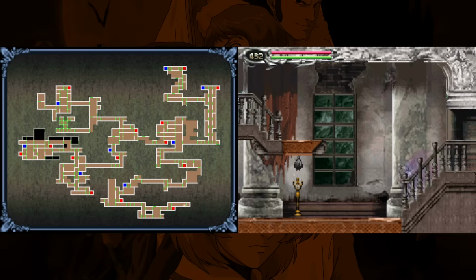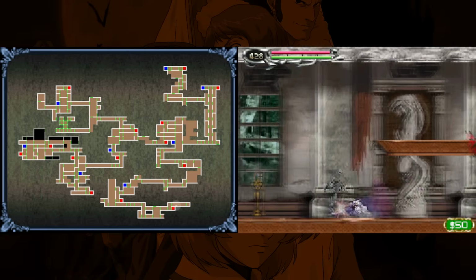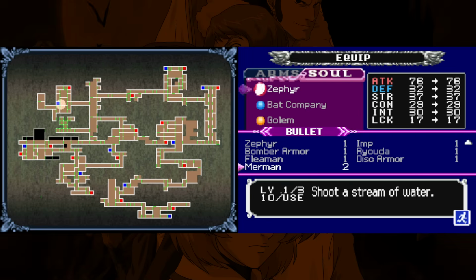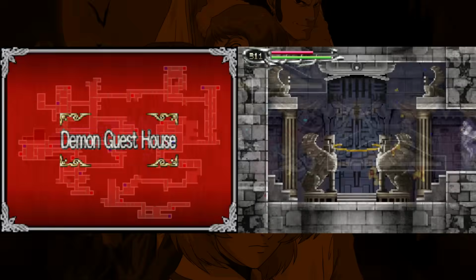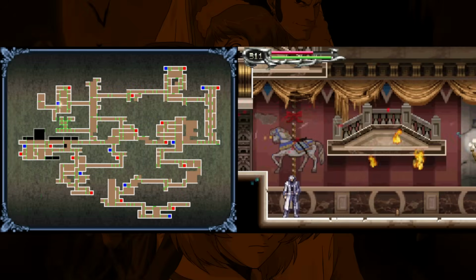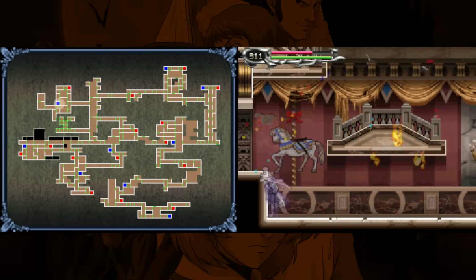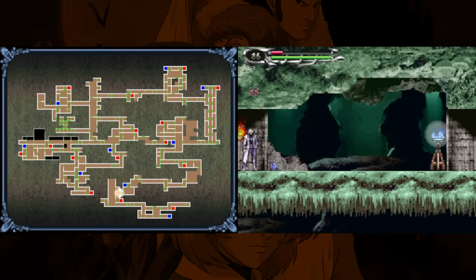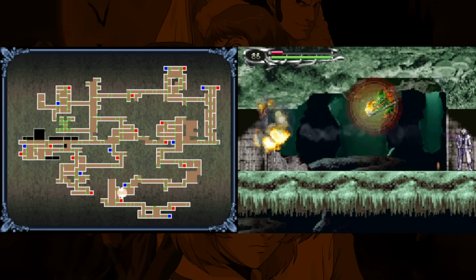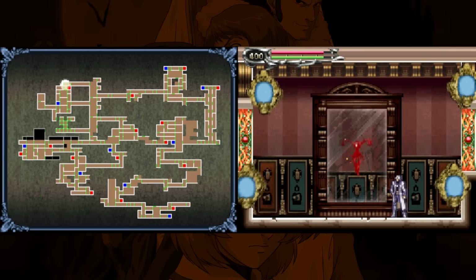Now, with the Bat Company Soul, I can go to the final boss area and fight Dario, but I still want to get the true ending, which means I'm going to need to beat Paranoia first, which means I'm going to need the proper souls to get to him, those being the Killer Clown, the Ukobach, and the Axe Armor souls. This is the only time I'm actually going to have to grind during this run, and the Killer Clown soul takes a lot longer than I was hoping, but thankfully the Ukobach and Axe Armor ones don't take long at all. So I get to him and it doesn't go quite as well as I was hoping.